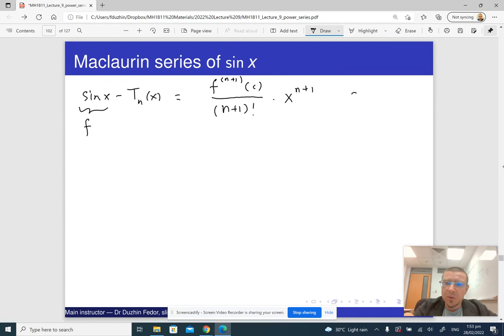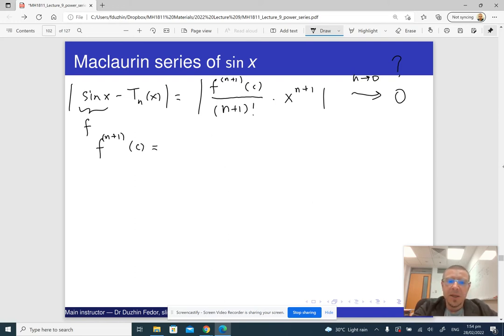So this is the remainder, and the question is, we want to verify that it converges to 0, as n goes to infinity, that it tends to 0. Generally speaking, in order to verify that some sequence approaches 0, we can introduce the absolute value in front of everything, and then prove that the resulting sequence approaches 0. Now, why do we want the absolute value? Because of the following.